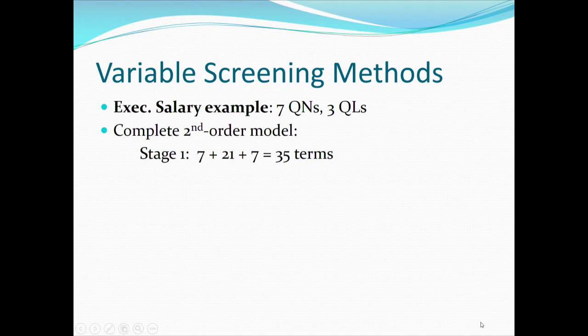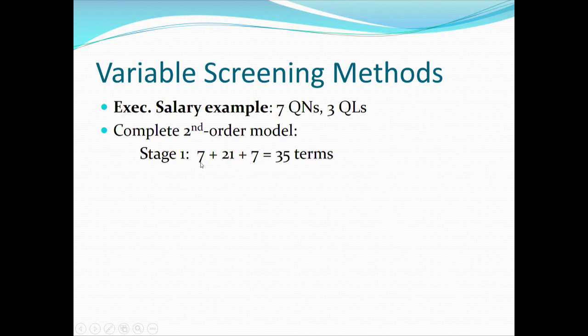Remember how I showed you how you could write a model in stages to keep track and really do a good job of keeping track of all the terms, making sure you don't miss any terms? And if you remember what I told you, I said the first stage only involves quantitative terms. So only deal with the quantitative. Well, if you actually count up how many terms would be in here, you would get 35. Here's where it comes from.